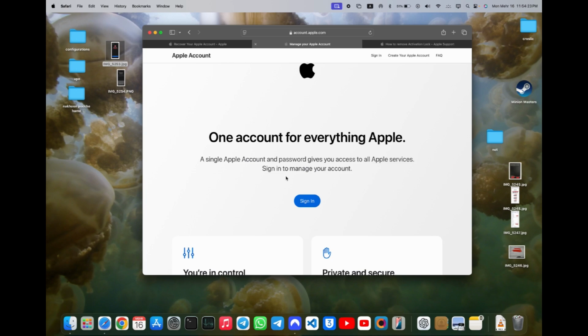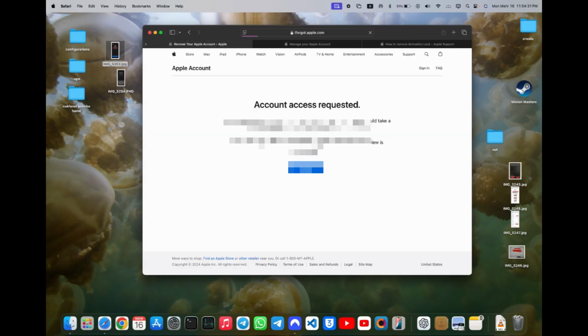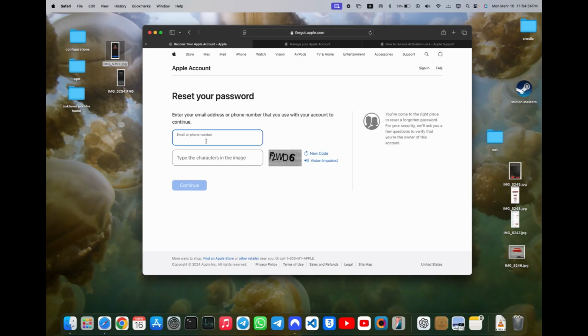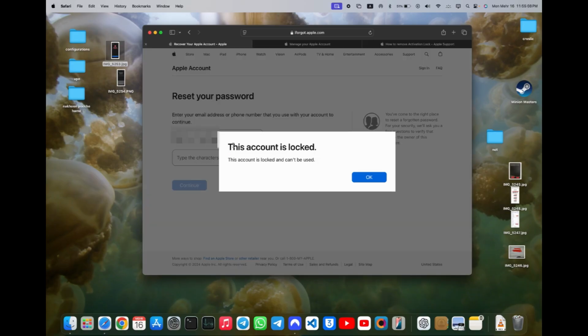Also, you might get this window saying the account is locked and cannot be used. Sometimes when your request was denied or had something shady going on, it will give you this message. This is because this account has already sent this access request and it was denied.